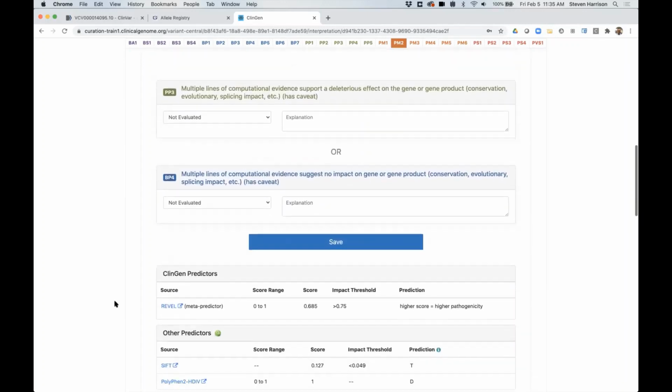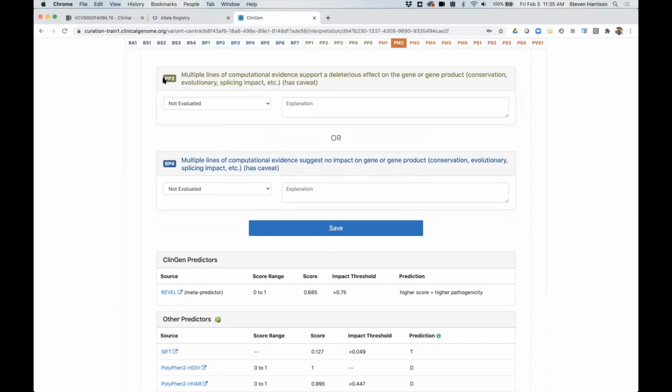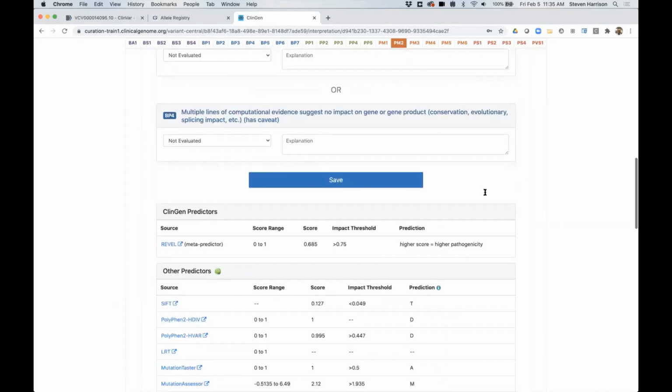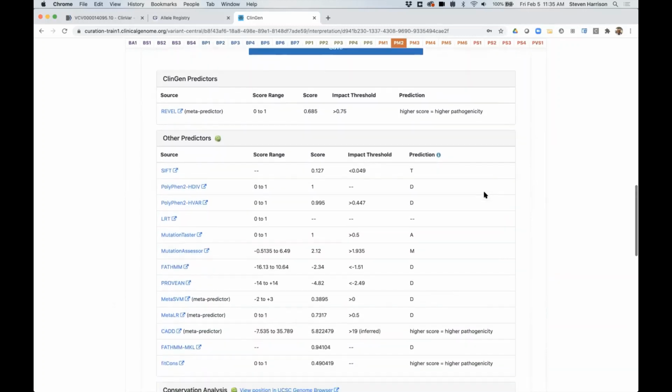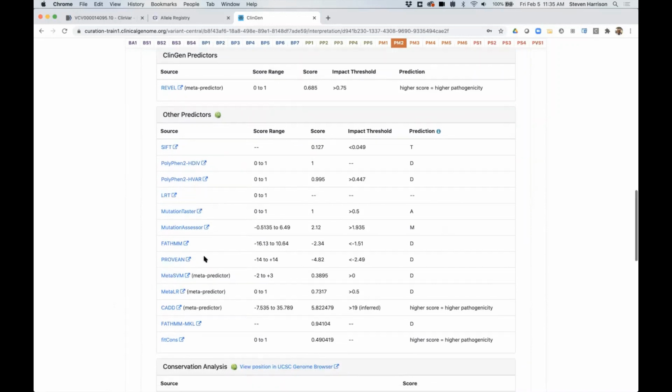I'm going to scroll down here to look at the in silico tools. We have the two criteria codes here about computational tools, either supporting a deleterious effect or no impact. If I scroll down further, you can look at the different in silico predictions that are brought into the interface. We have the REVEL predictor, which is a meta predictor, as well as others like SIFT, PolyPhen, Mutation Assessor, and so on.